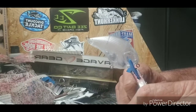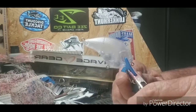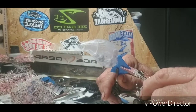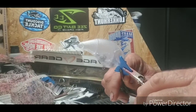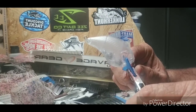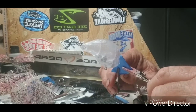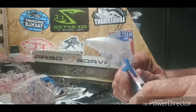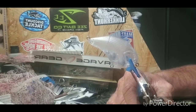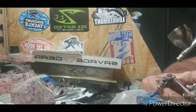Well, tonight I think we're going to paint a black crappie pattern on this. This is a 2.0 S crank. It's 3 inches long, and by the time you're done painting him and epoxying him, he's about 1 ounce. And this blank comes from Alternative Lures. And let's get started painting. So first we're going to start off with Createx Opaque White for a base coat.